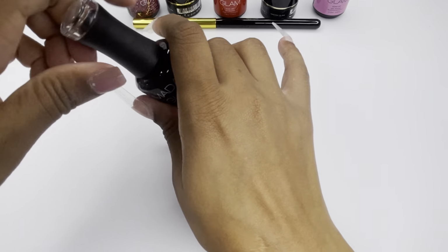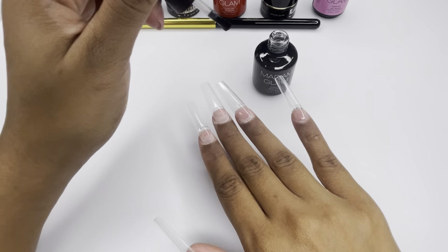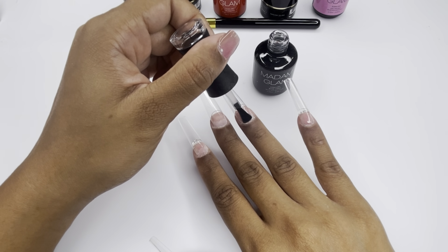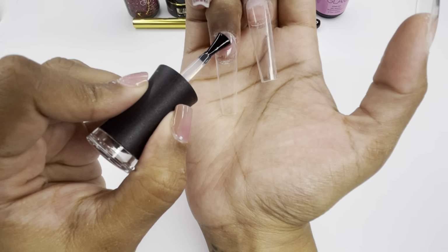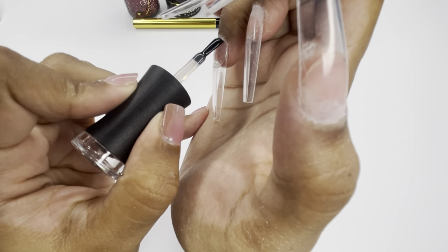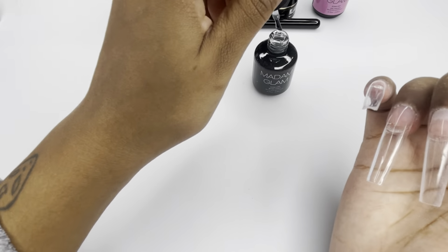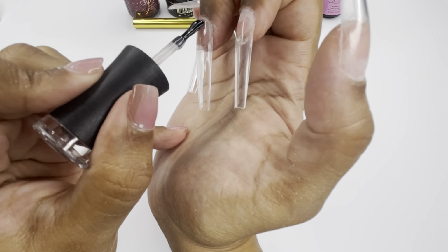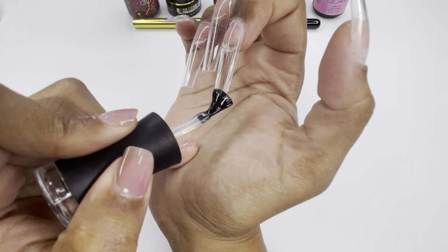Now I'm taking my base coat from Madam Glam, and I received this in my previous package, and if you didn't see that video, go check it out. I will leave it as a card in the top right corner, so go check out that video. Those gel polishes are nude and some pink, and they are amazing.